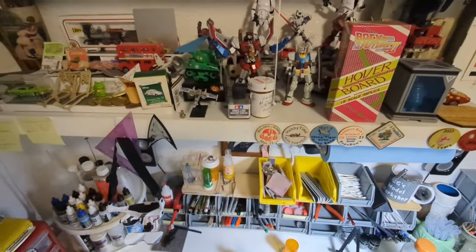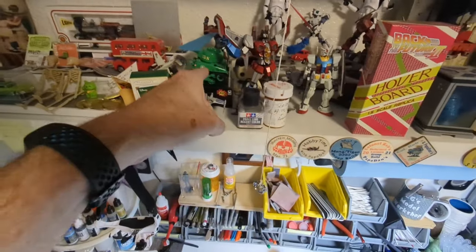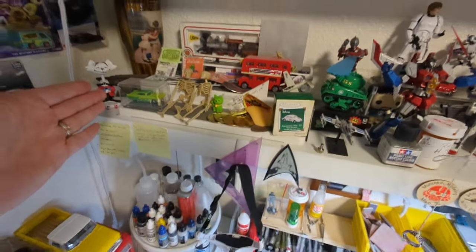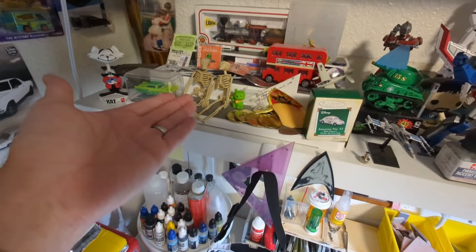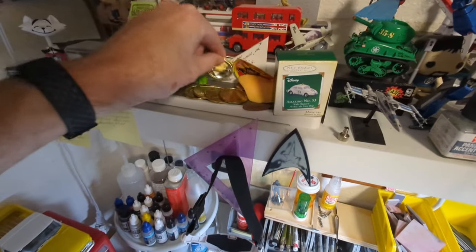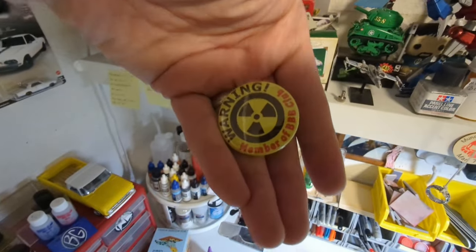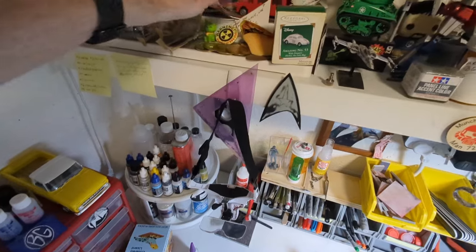I don't know what to call it, but I have stuff on here collected of little things that I've done, fun little things that I built over the years. And then this area here is all stuff that was gifted to me by family, friends, and YouTube buddies. So, you know, we've got the skeletons from Rick Zink. Let's see. Oh, here it is. Yeah, BSA dry dock. Yeah, you were allowed to kick him, I guess, if you had one of these. If you had one of these, you were allowed to kick Brian over at BSA dry dock.